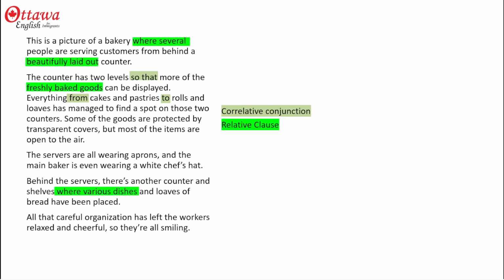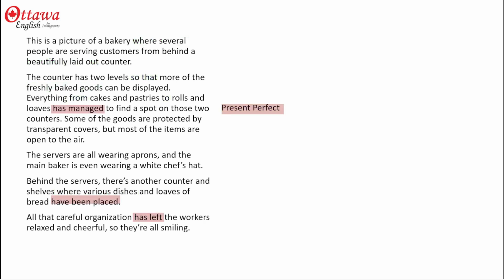So if we take a look at a transcript of my response, you can see that I have used several complex sentences built on correlative conjunctions and several that are built on relative clauses. I've used the present perfect to give that depth of time. So those are those things that I know have happened, but I didn't see them happening. And I've also got the depth of perspective with those prepositional phrases saying what's in front and what's behind something.